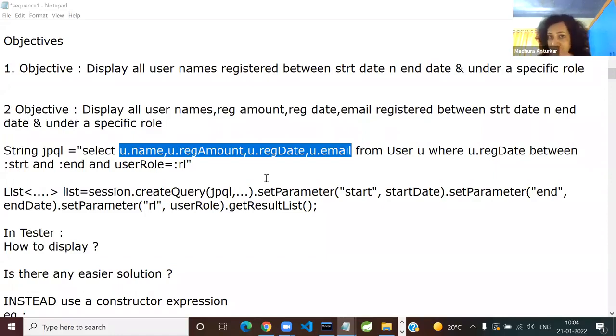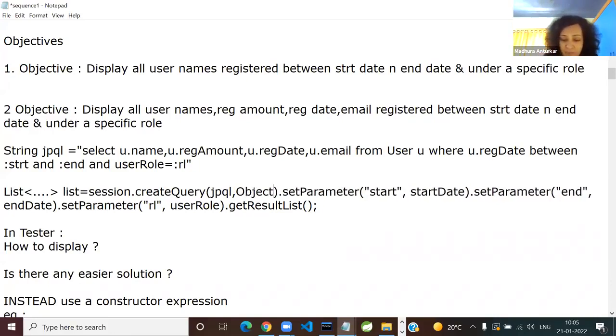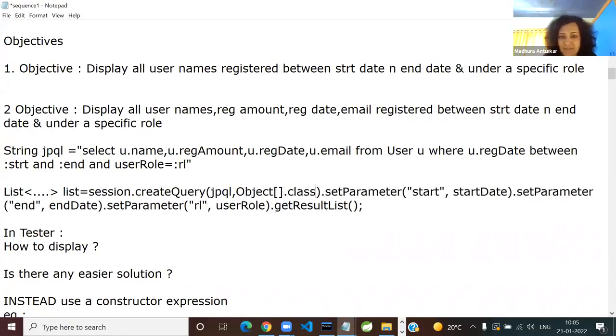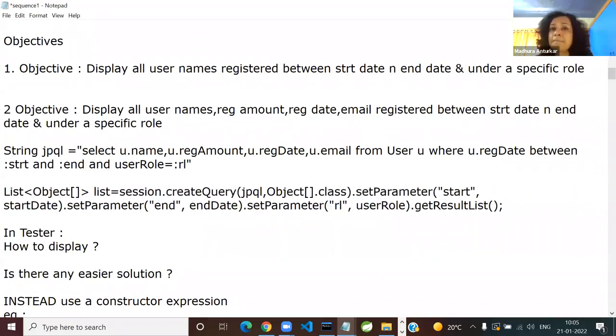Listen to this carefully. All this is lifted neither as one property nor as a complete user, but an intermediate, some subset of properties. In such a case, what is the data type? The result type I have to supply is object array dot class. Arrays also have a loaded class. So object array dot class. And here, see the level of complication, list of object array. Of course, there is an easier solution, don't worry. But I have to show you, in case you see some ready-made code, so you should not feel completely lost.